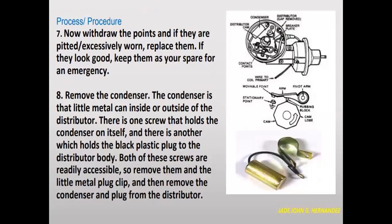Process and procedure. Now withdraw the points, and if they are pitted or excessively worn, replace them. If they look good, keep them as your spare for an emergency.